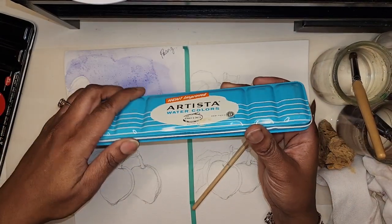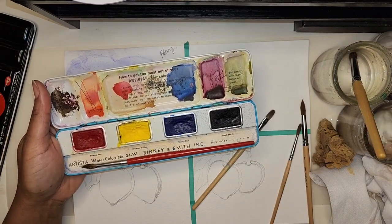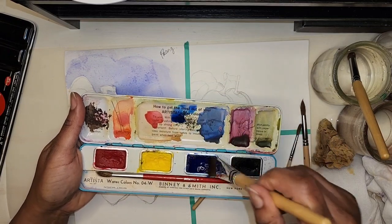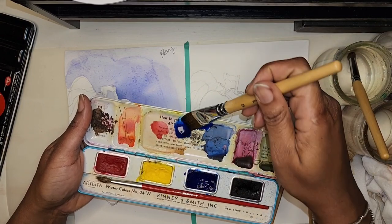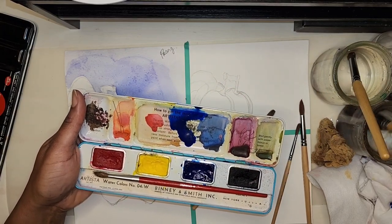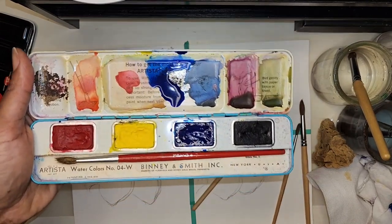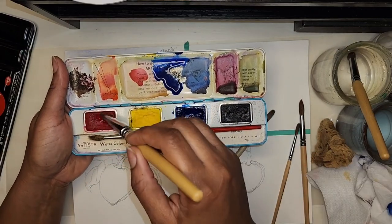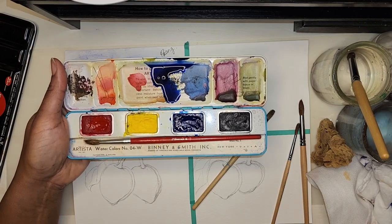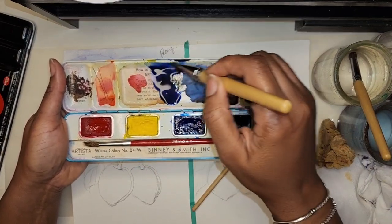So since this one is sitting next at the top, I'll go next with the Arteza, which also includes a brush that I will not be using. So as you can see, this tin only has 4 colors, so I will have to try to get the backgrounds as close to the same color as possible, using the 4 colors that are in this kit.